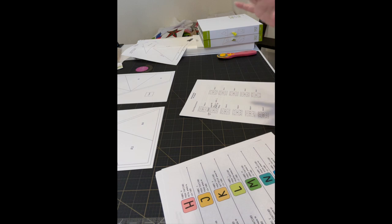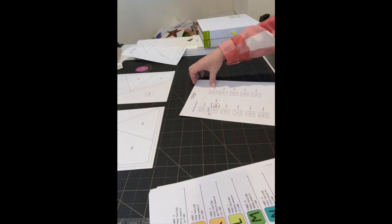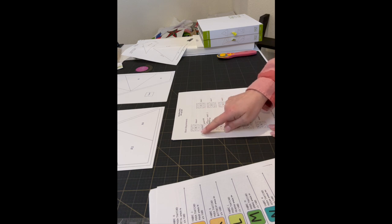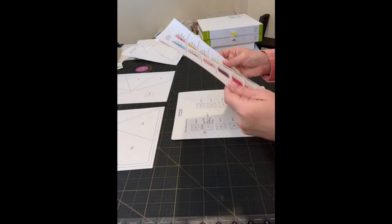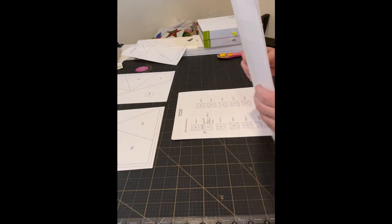Okay, so here we are over at the cutting table, and you'll see that I have my fabric requirements in front of me. I have my block requirements, and I'm going to be doing this section of blocks for week one. So I've written down the fabrics that I need, I've collected my fabrics, and we're going to go ahead and get ready to start. So let me go through this real quick. I think I've gone over all of that with you.